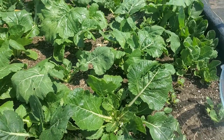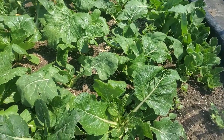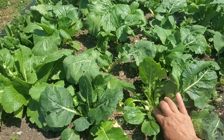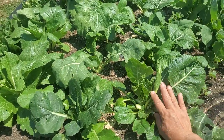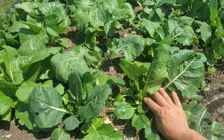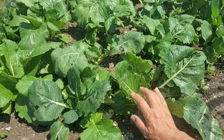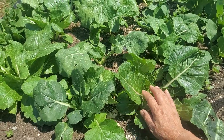Hi everyone, it's lunchtime and so I'm gonna go and grab some of these green leaves so we can cook them for my lunch. So I'm gonna show you how to harvest it so that they can flourish better and a lot longer for you to have more harvest.